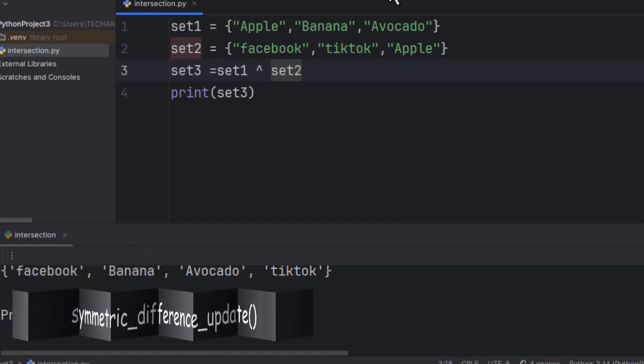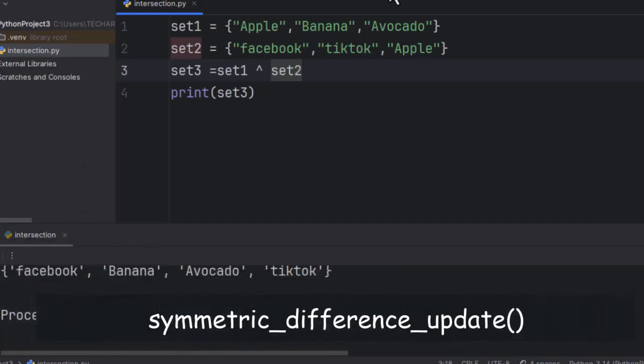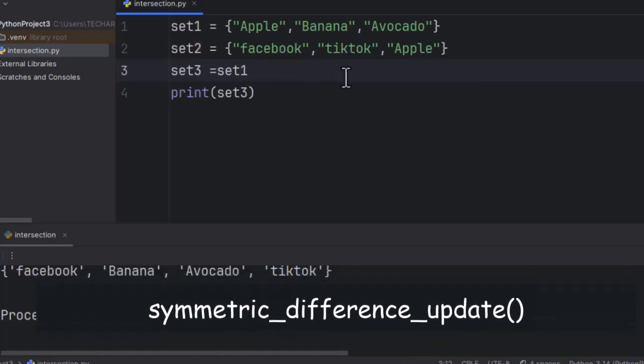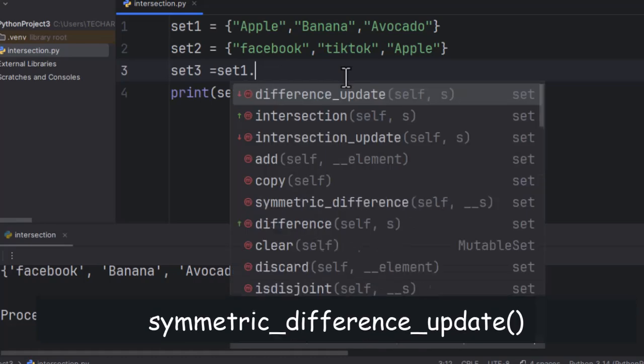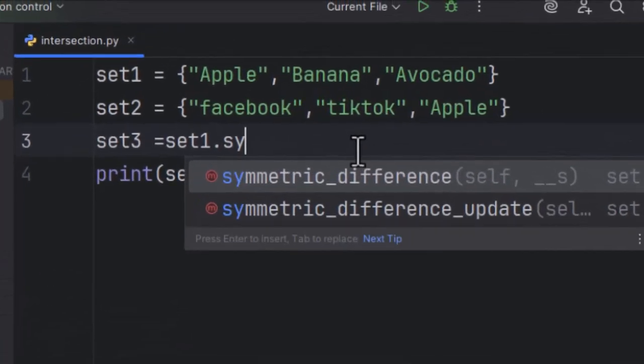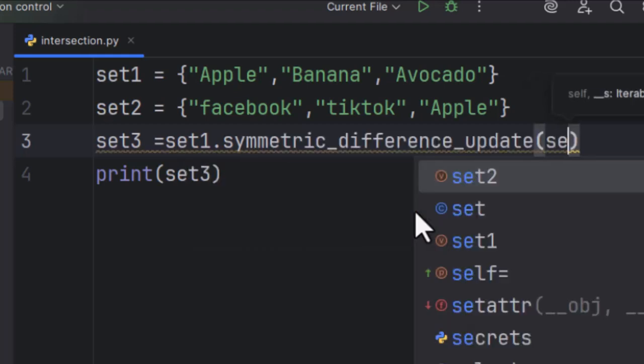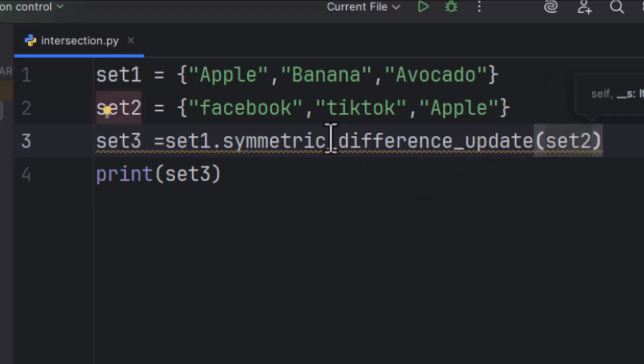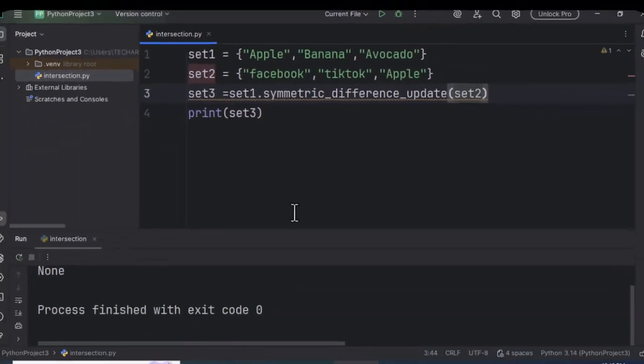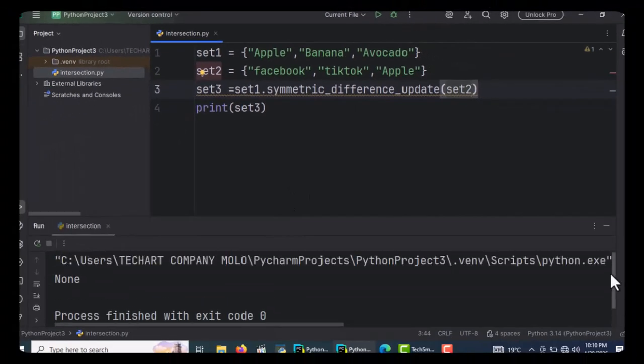Lastly, let's use the symmetric difference update method to keep the items that are not present in both sets. So to do that, we take this set1 here, dot symmetric difference update, and we set set2, and we hit there, and once we run it, we have none.